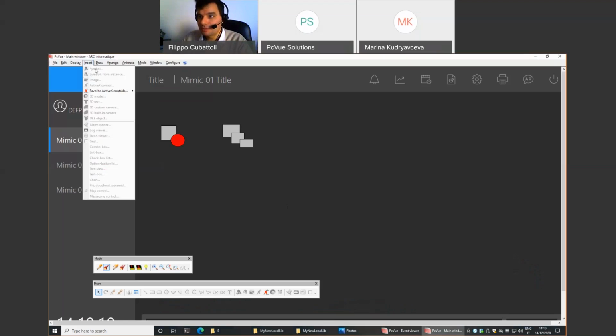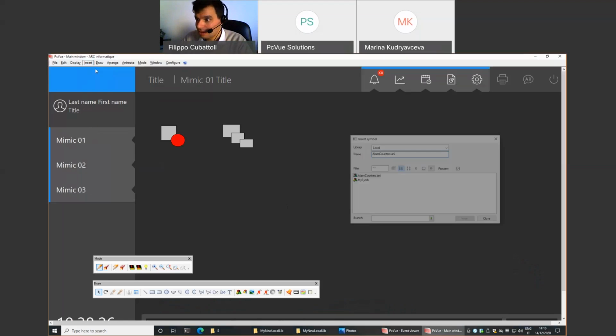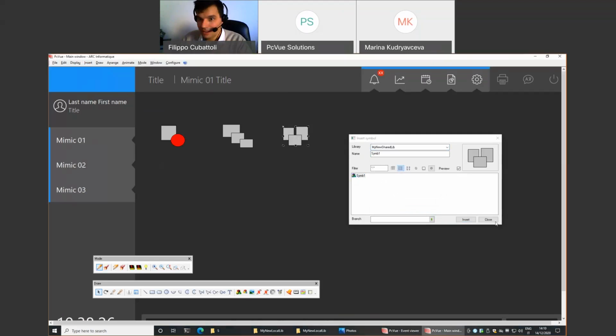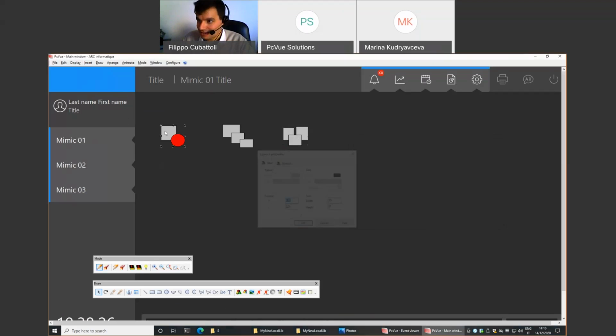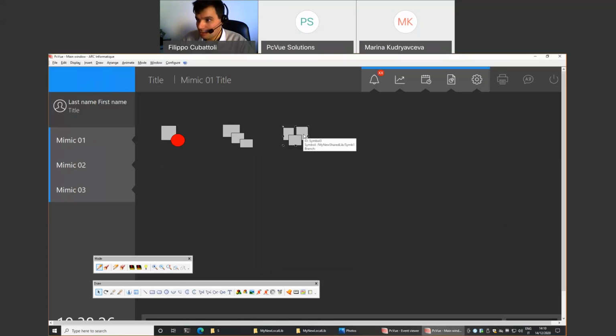Let's continue. I go in development mode, insert symbol. I select my new shared lib. I place the symbol here. And please notice the difference. Again, my symb / shared lib1 / symbol1.